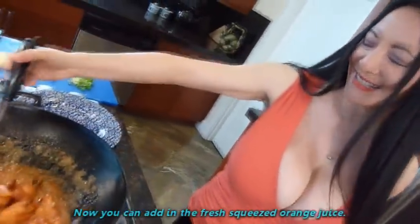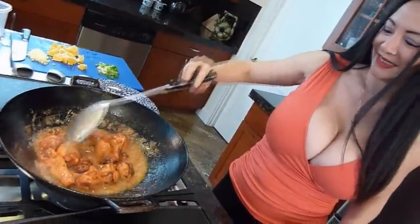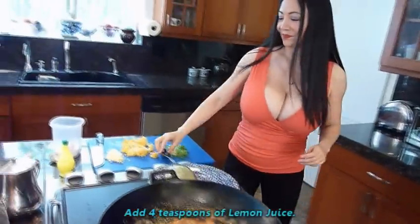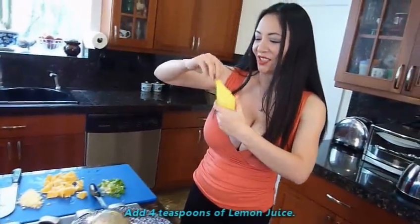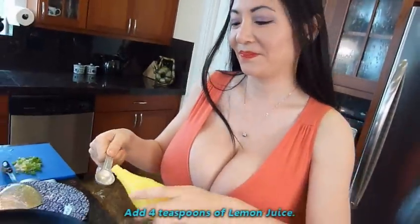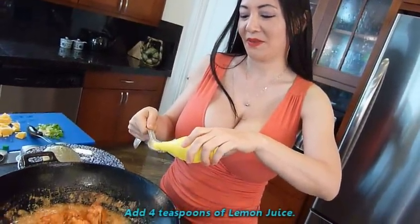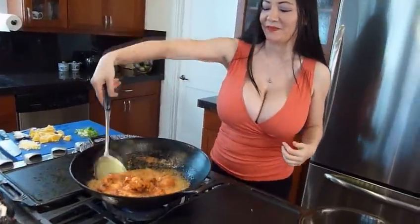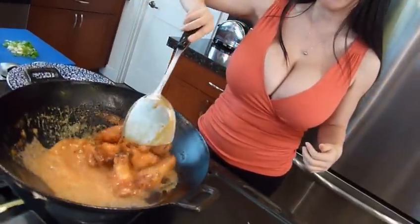Smells good. Nice smell. Okay. And I will add some lemon juice. Teaspoon. Maybe for the flavor. One, two, three, four. 4 teaspoons lemon juice. Okay, mix again. Continue to cook.